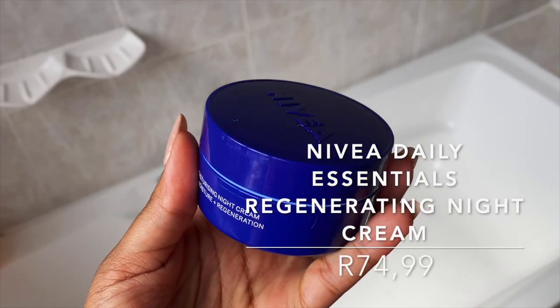We're now on the last step: moisturizer. For my night cream I'll be using the Nivea Daily Essentials Regenerating Night Cream. This night cream is marketed to people with dry or very dry skin, but for my night routine I don't really care who it's marketed for. The third ingredient is shea butter, which is an emollient that will soften the skin. I love that it seals and locks in all the good work we just did. It has a very rich and thick creamy consistency and is really nourishing — I'd also recommend it for people with dry skin.